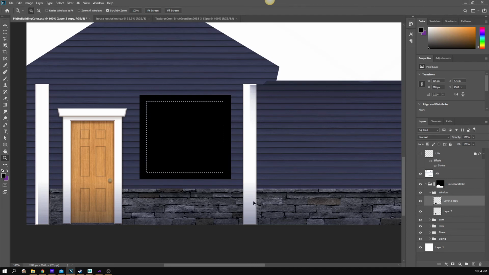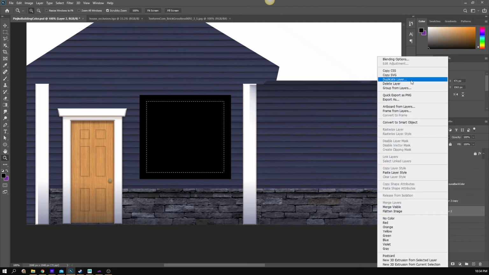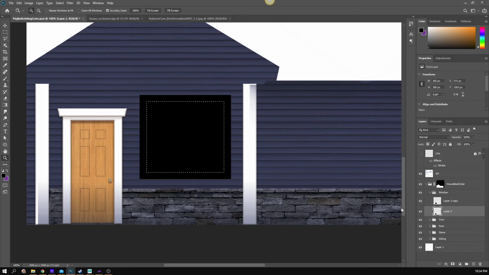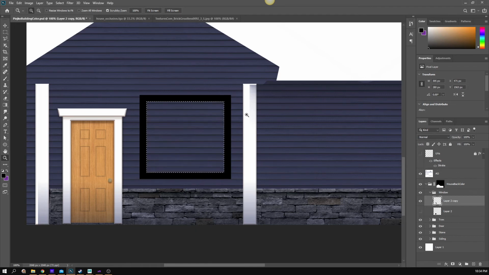So if I back that up, so you guys can see what the heck I did, I have two of these. One of these was a small square, and then I duplicated that square in a new layer, right click, duplicate layer or Control D. And then I ended up scaling that up. And if I Control click on the layer underneath it and then select the layer that's larger than that and hit delete, it will end up poking a hole through there, which is extremely helpful because now I can just do, let's go into our door.